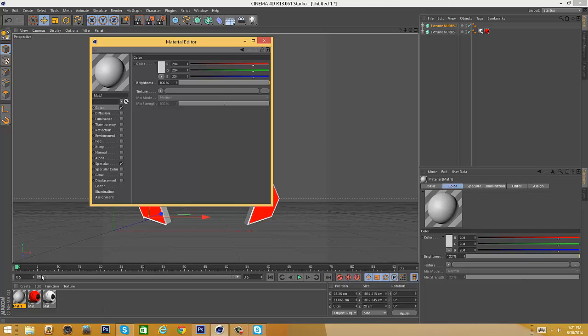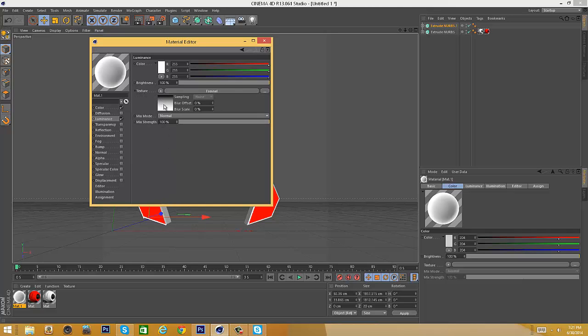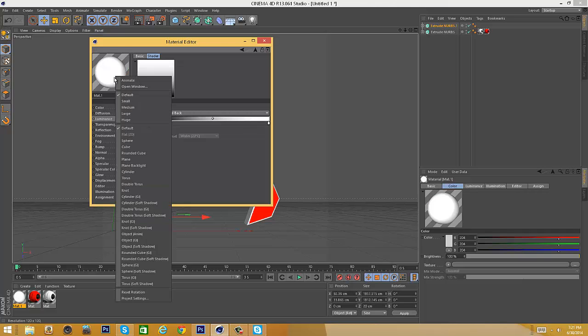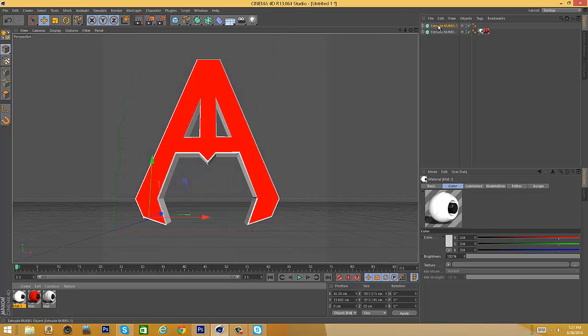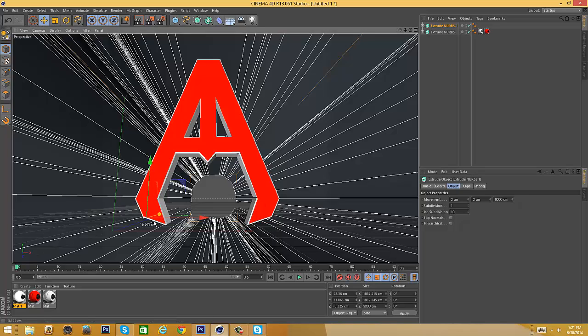Like I said, double click this area, and I will unclick specular, then I will click luminance, then I will go right here, and I'll click Fresnel, and I'll click this box, and I'll right click here, and I click invert knots, and then over here I'll right click it again, and of course Object Soft Shadow, and then I'll go back here, go to Object, and I will turn this to 9,000 just in case.